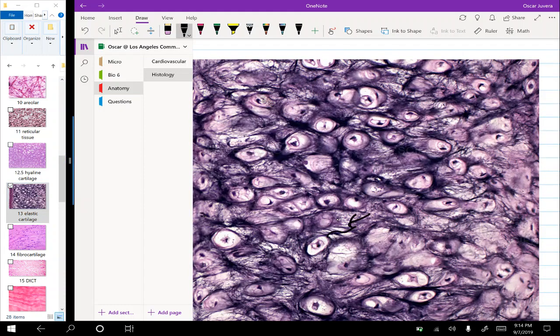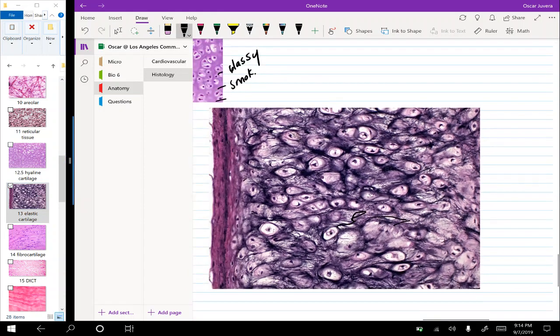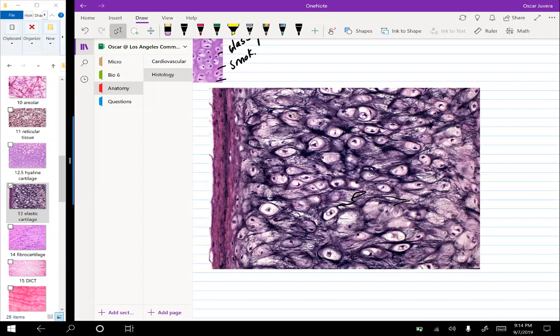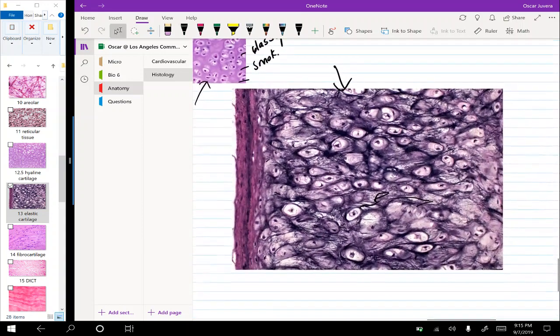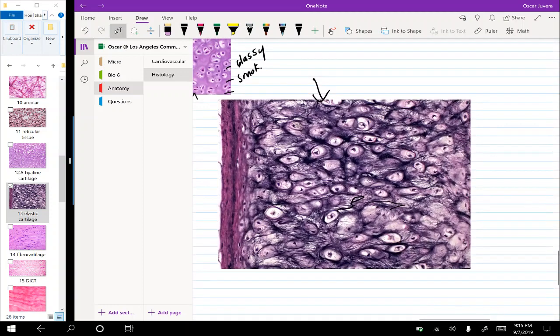Moving on to elastic cartilage, we have elastic fibers. All of these, take a look. All of those are elastic fibers. They're really abundant. Let's compare. Honestly, I can do a million comparisons, but the main one is that this one, even though it has fibers, the dye does not pick it up. This one, in contrast, it does. This is called the elastic cartilage. Now, the elastic cartilage is found at the ear. Easy, E with E. Ear, elastic.